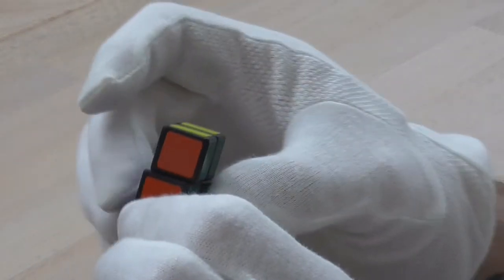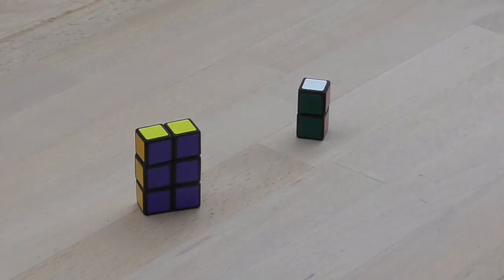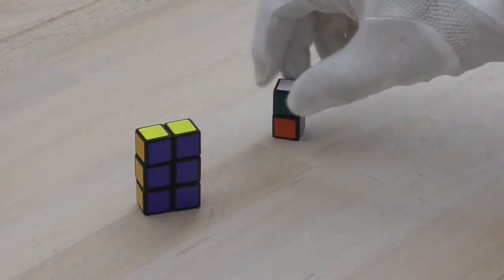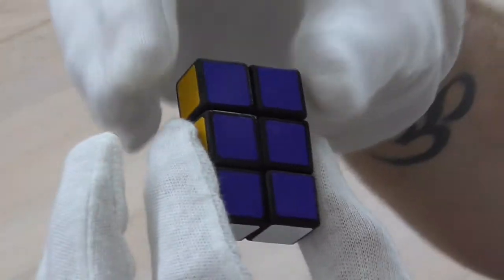Just a quick reminder, if you want to try to build these yourselves, then please use normal sized 3x3 cubies because the puzzle is very fragile. And yeah, I should have used bigger cubies. Here is the 1 by 1 by 2. And the 1 by 2 by 3.